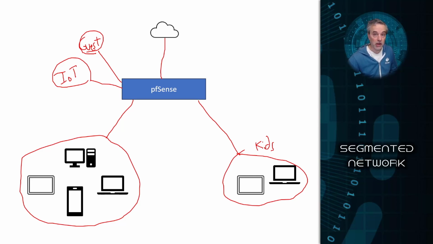Now, there are a lot of ways you can accomplish this network segmentation. The two main ways are using VLANs, which allows you to use the same physical hardware, but you use virtual LANs to segment that out. And the other way is to actually use separate physical hardware for these networks. In this case, you would have two physical ports on pfSense, and you would plug an access point or a switch into one port, and then plug an access point or a switch into another port. There's separate physical hardware running each of these network segments, but they show up as different interfaces inside of pfSense.